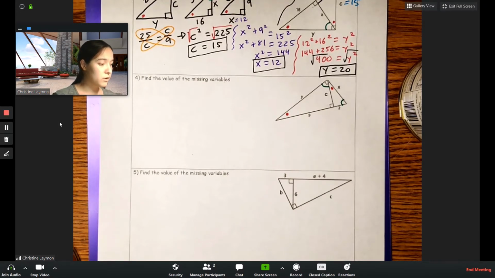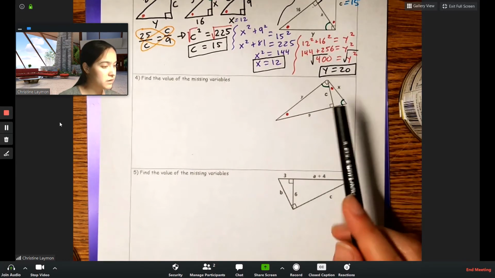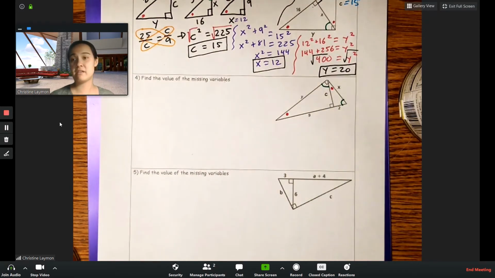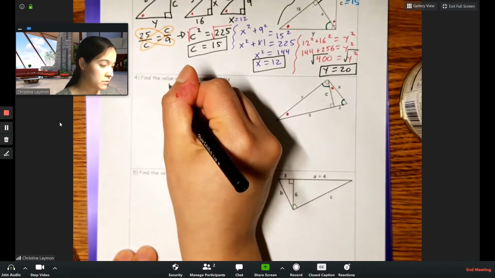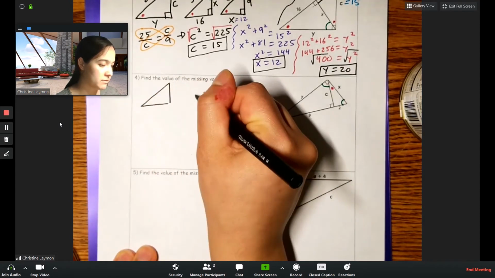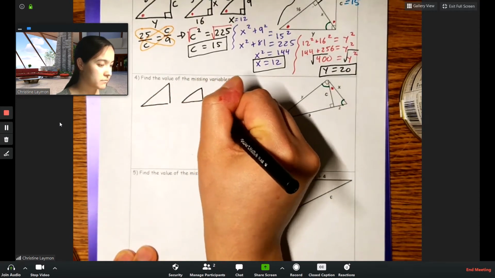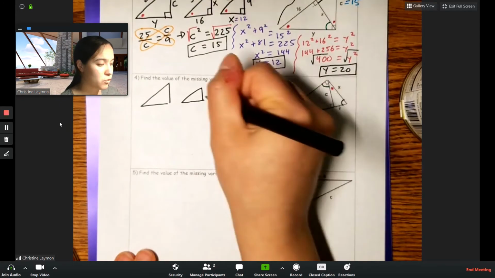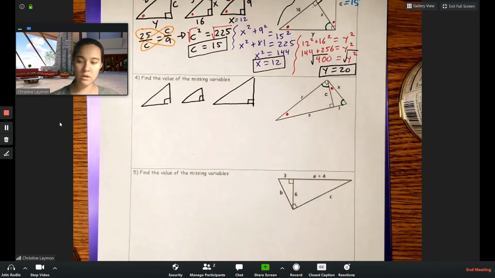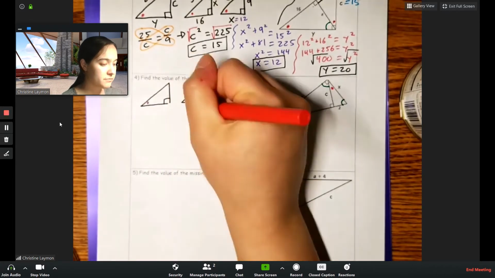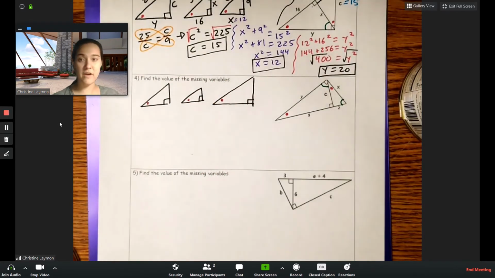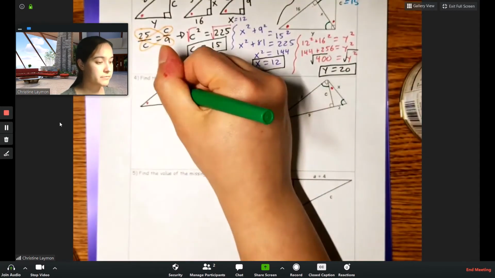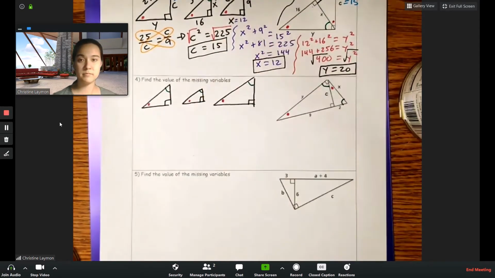And I'm going to do them all based on the way this one faces here. Doesn't matter, just be consistent whatever you choose. I'm going to have everything face the same way as the medium. Which means that these bottom corners will all be 90s. I'm going to put red dot on the far left. And then finally, green arc, top right. Okay. All right, so let's go ahead and label those sides.